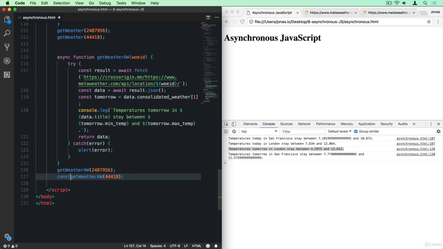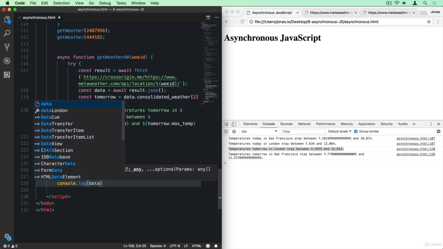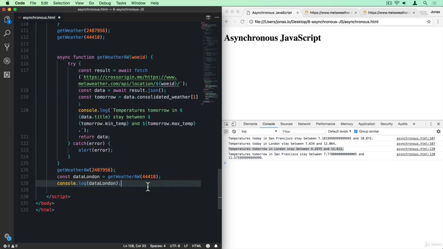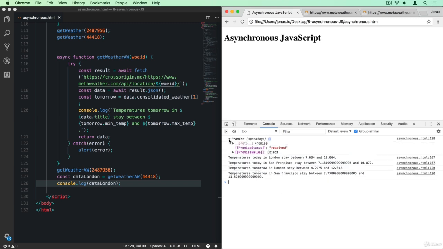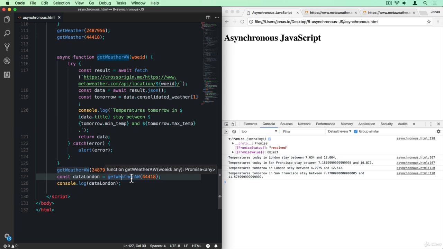So data London get weather. And then let's try to log it to the console. Data London. Okay, and again, this is not going to work. And I want you to think why it doesn't work. And so you already see the result here. So again, it says just the promise here and not really the result that we wanted. And that's again because this console.log statement here happens way before this data actually comes back. And so we run this function at a time where we don't already have that data.